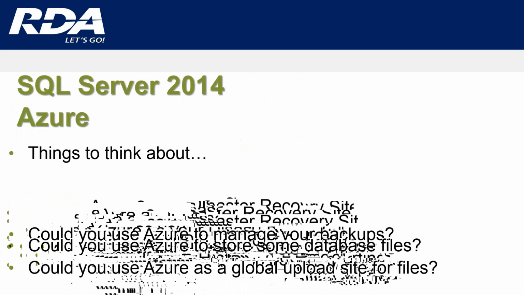Another thing is, could you use Azure as a global upload site for files? Think out of the box here. We've got the Azure storage account, which basically would give you unlimited storage. For any interchange you might have with your customers, instead of sending the files to an FTP site, they could just upload it to a cloud storage account.